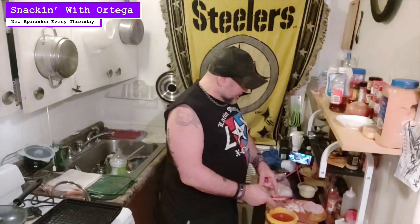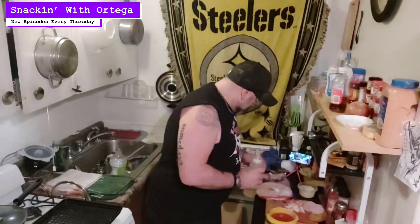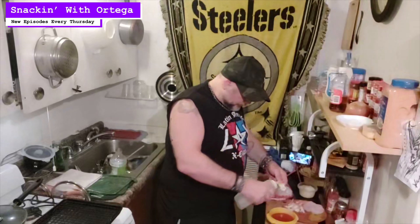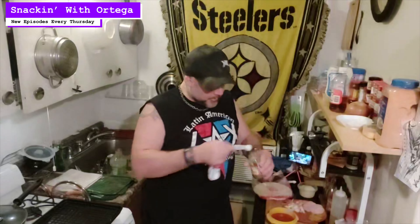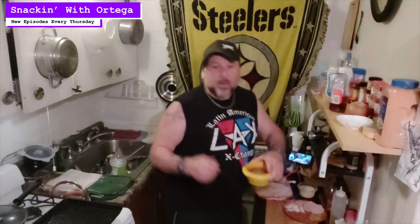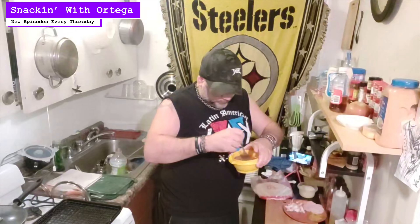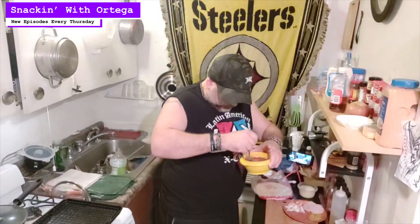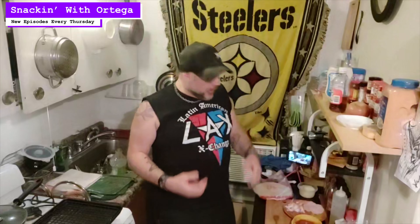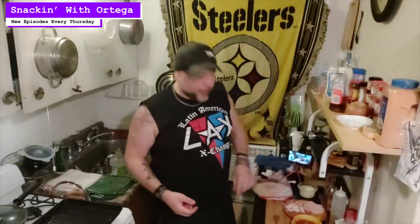Real quick I'm gonna whip up our pizza sauce. I've got an eight ounce can of tomato sauce here, and to it I'm going to add a teaspoon of olive oil and one teaspoon of basil. Stir well. Now this sauce is gonna be a little bit on the sweet side — if you want to kick it up a little bit, add some crushed red pepper or some black pepper.